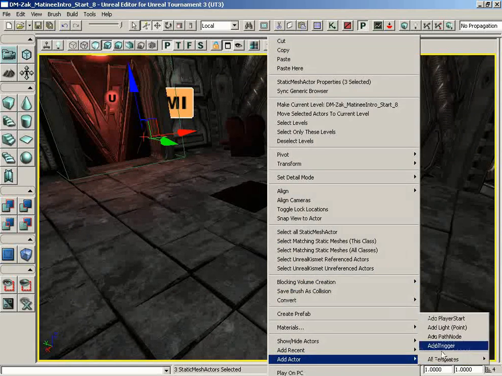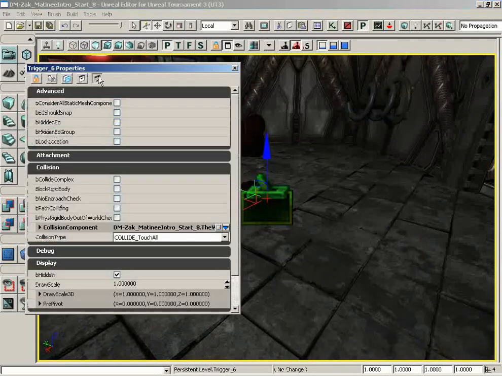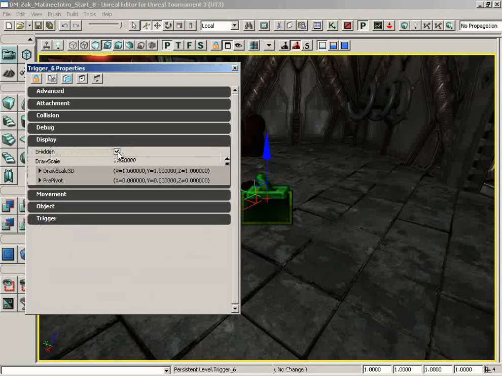Let's go to Add Actor, Add Trigger, and the first thing I'm going to do is open up its properties. We'll collapse the properties there, and I'll jump up under Display, and we'll make sure Be Hidden is turned off so that we can see this actor in the level when we're playing. Now, just as a side note, this is a proof of concept approach. In general, you wouldn't want to use a trigger in the game. You'd want to have some sort of a mesh that you could use.